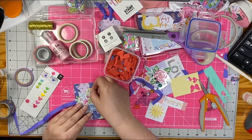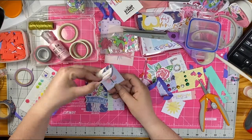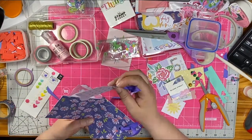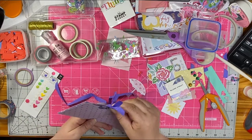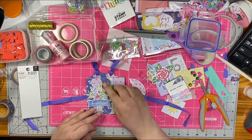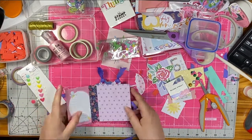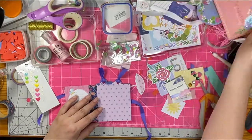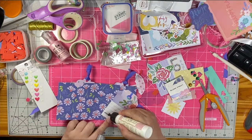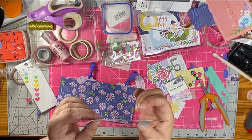And I really like how the front of this book is kind of layered. So the front cover is actually only 2/3 of the size of the book. And then that first extra page that I put in is a little bit wider. And then you have the full-size page behind that. So it kind of gives a cascading look. I'm going to add some enamel shapes and dots from the package that comes with the collection, as well as a punched out little heart that I added in matching paper.